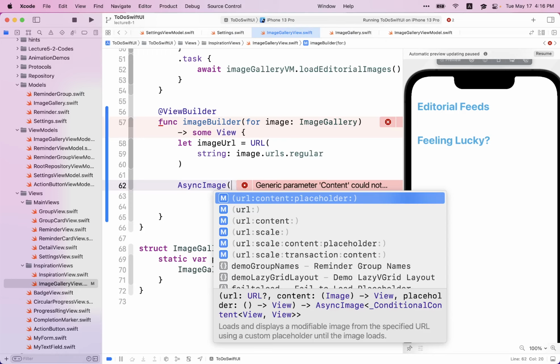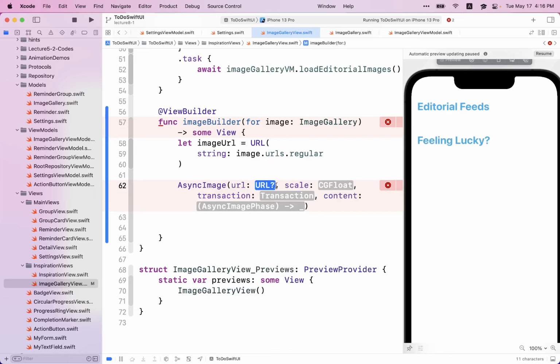Is it clear why we want to use AsyncImage instead of Image? Actually, you can build the so-called AsyncImage on your own with the vanilla Image view, just with multiple async calls behind the scenes. Now we're actually going to use this one.